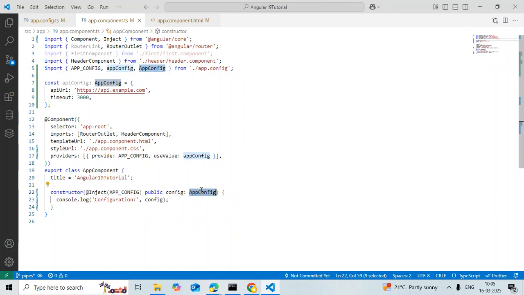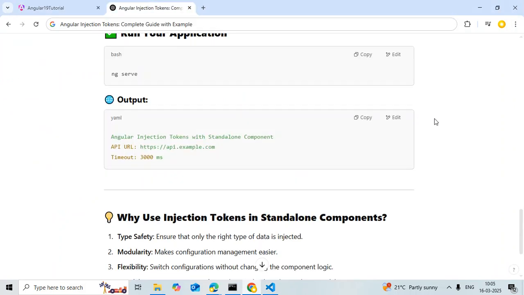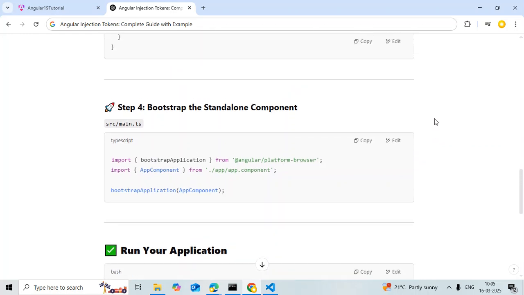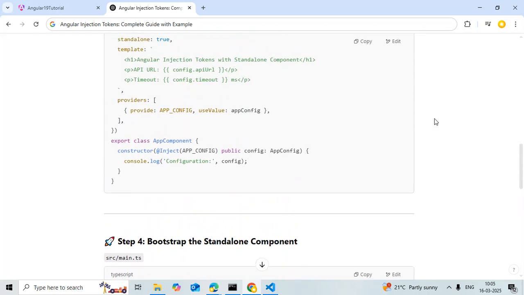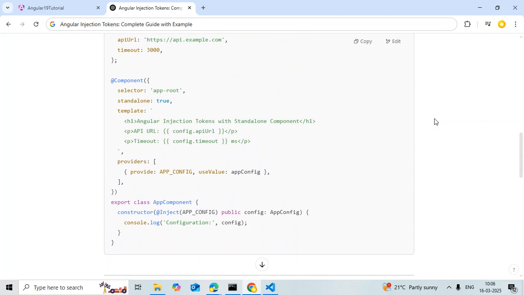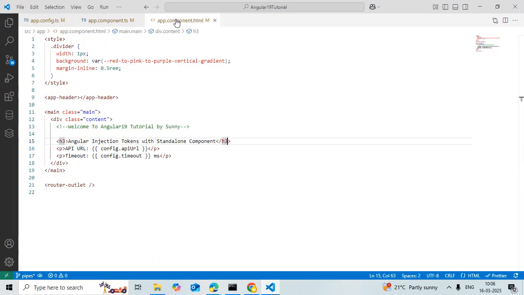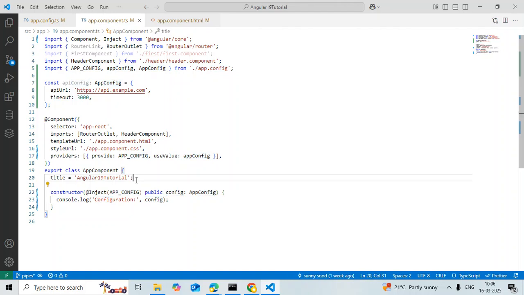Public config. Maybe we have missed something here. So do we need to create a variable here? I think like this.